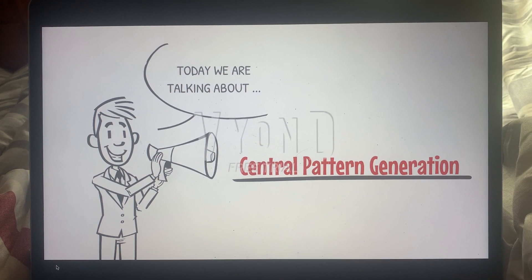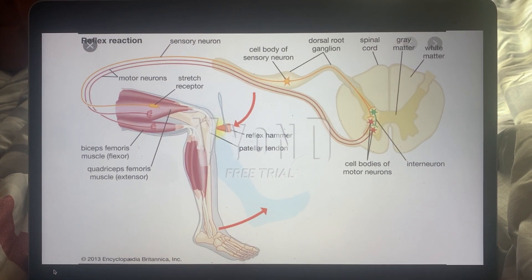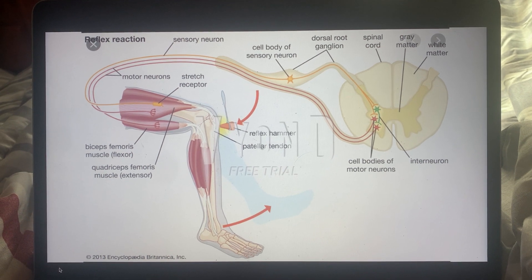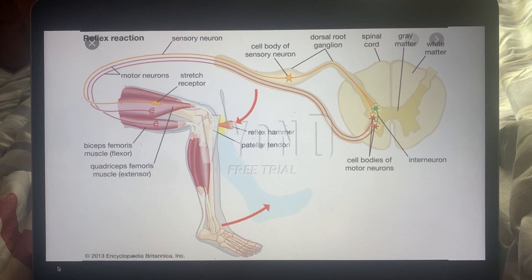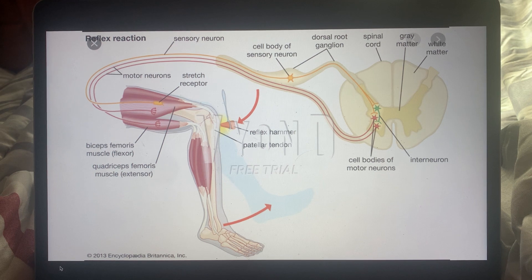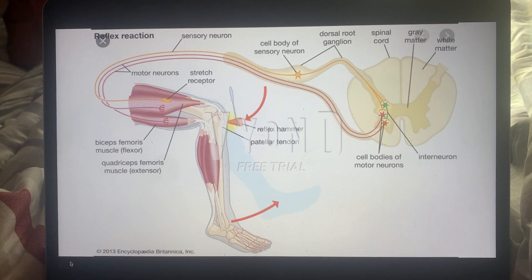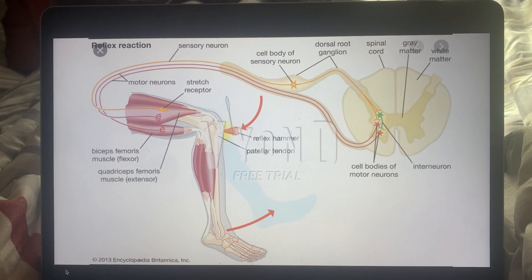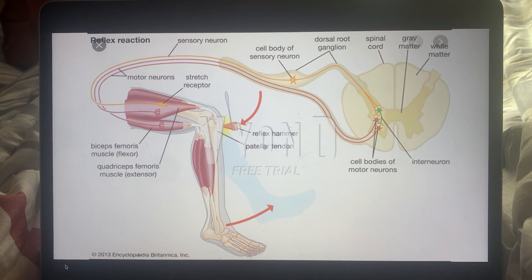Going back to a previous video, I talked about the patellar reflex, where we see the quadriceps muscle and the hamstring muscle. When the patellar reflex is activated, we see that the hamstring muscle is going to be inhibited from being able to constrict, and this will lead to the extension of the quadriceps muscle.